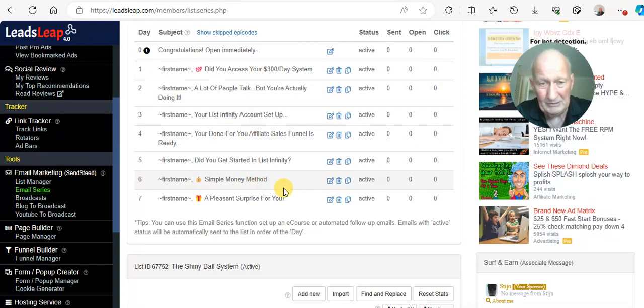You can, of course, add emails to this system once you've uploaded them all. Then this is your setup. So you can change this any way you like, of course. This is just my setup, and you can change it to your particular choice. Okay, so that's just about the autoresponder features between the two.